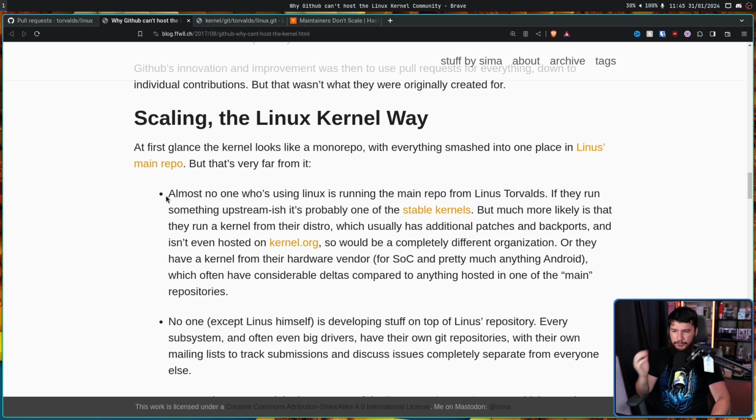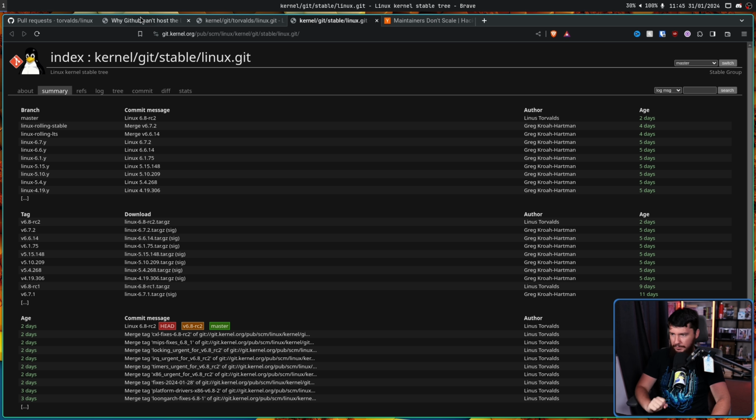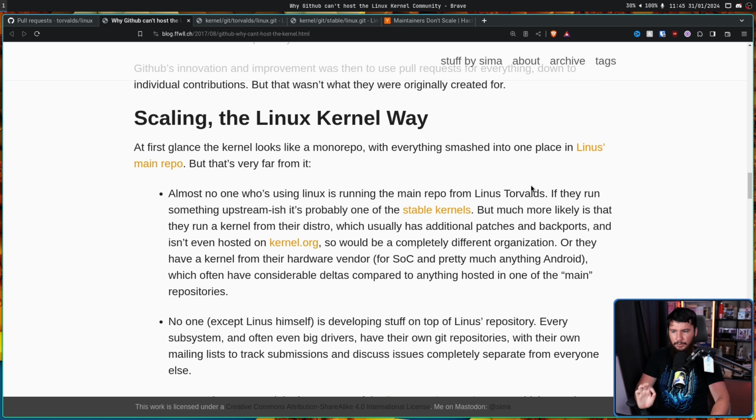Almost no one who's using Linux is running the main repo from Linus Torvalds. If they run something upstream-ish, it's probably one of the stable kernels, one of these ones here. But much more likely is they run a kernel from their distro, which usually has additional patches and backports and isn't even hosted on kernel.org.